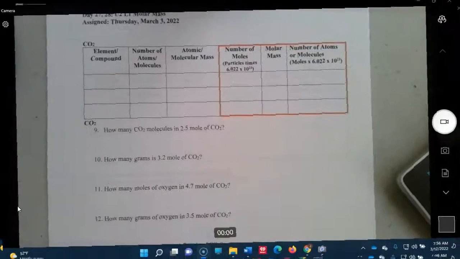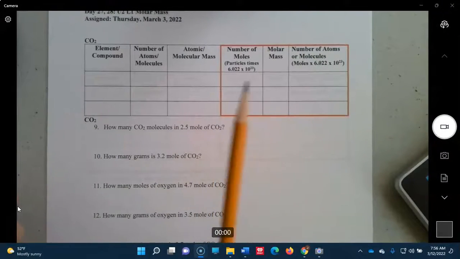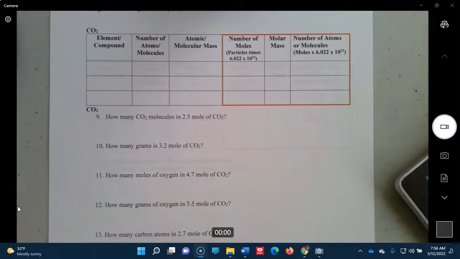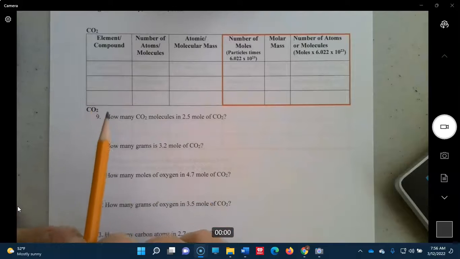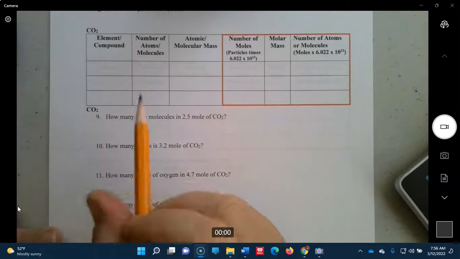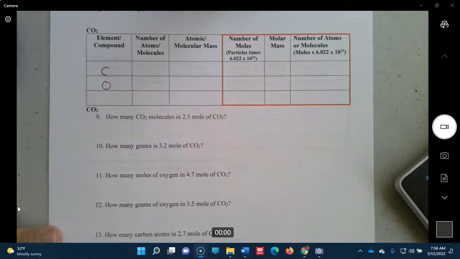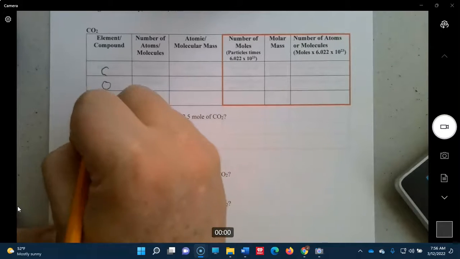Okay, so now we're going to fill out the table for carbon dioxide. Believe me, you don't have to do this for every problem you do for the rest of the class. We're trying to really start from the foundations and see how we get the numbers that we get here. But eventually you'll move right past this in later problems. Okay, so first we need to fill out the table. Over in the left column it's asking us for, in carbon dioxide, the element. So you have 2 elements, carbon and oxygen. And down in the bottom row is going to be the combined structure, which in this case is covalently bonded. It's a molecule.